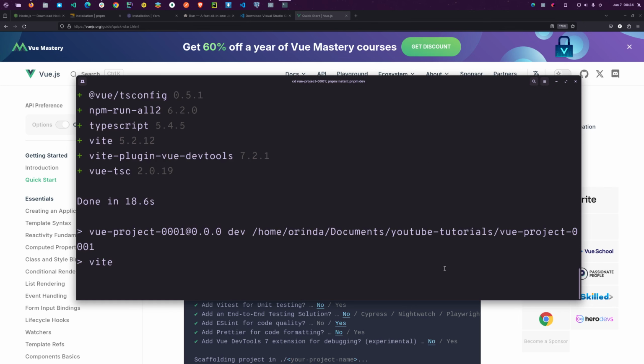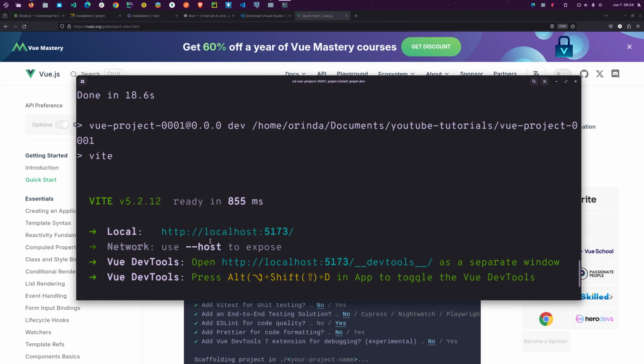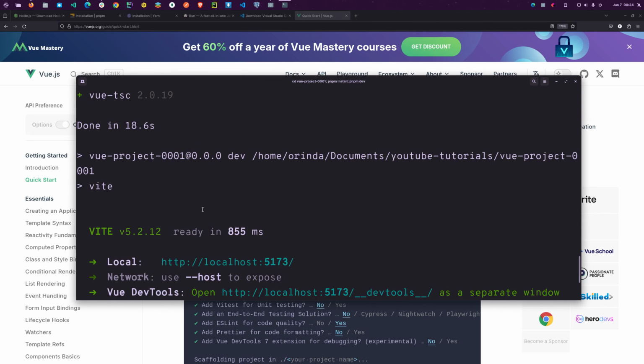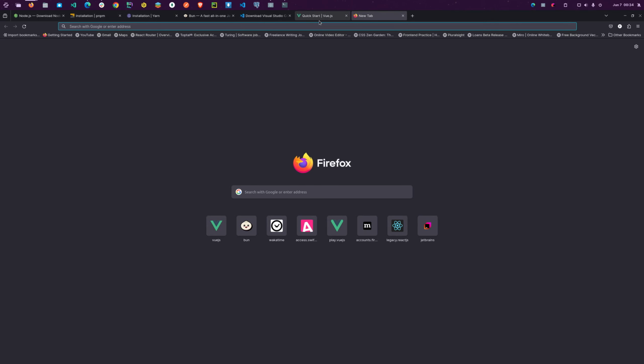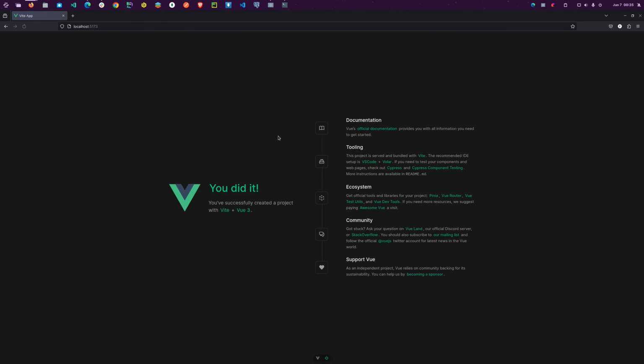Everything is now installed, so for us to open this, we can just copy the link and paste it here. In the meantime, we can close other tabs, then we paste that local URL here.